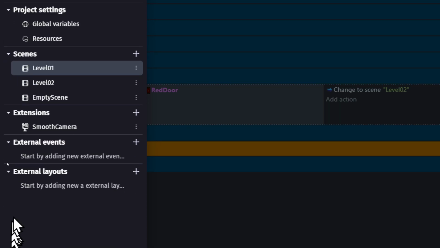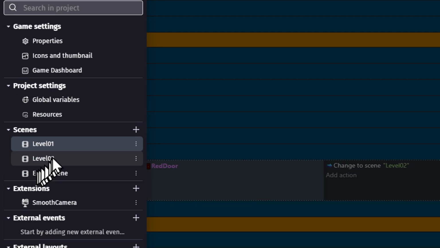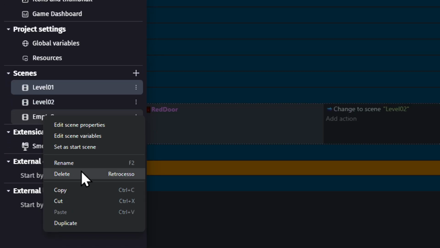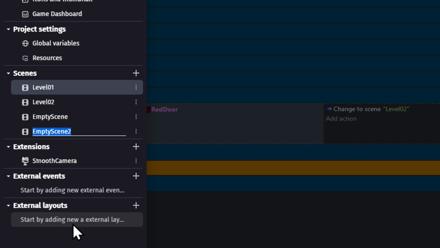Firstly, we're going to make a new scene, and you're going to see why in a second. We're going to duplicate our scene, the empty one, and we're going to call this one game code. Game code, then parentheses, don't delete, right? Don't get rid of this because this is our game code. And we're not going to do anything with this scene. This scene is going to remain empty until the end of times.